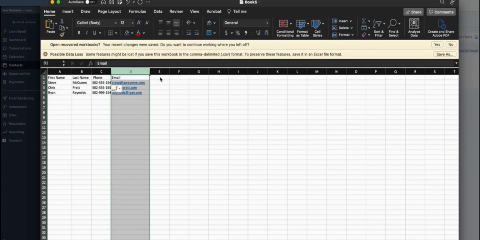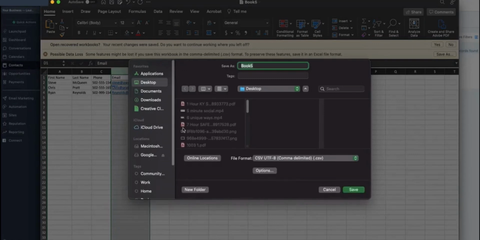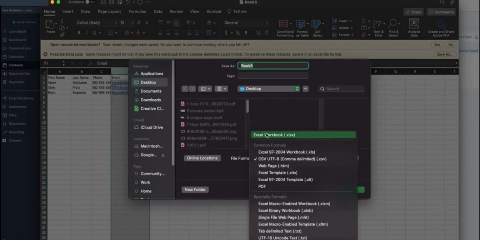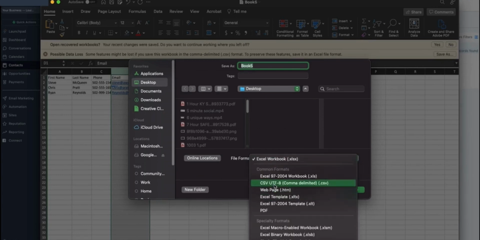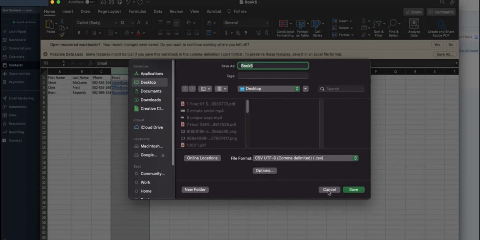Now, once you've got your file looking good here, what you want to do is export this as a CSV. So on a Mac, I'm going to do File, Save As, and it's going to bring up a submenu here where we can change the file format. Most likely it defaulted to Excel workbook. It can't read this file, you've got to send it off as a CSV. So you want to change the file format to CSV or comma delimited and then click Save. And once you do that, it's going to export your Excel file into a CSV file that can easily be imported. So we are going to minimize this for a second and jump back over to the CRM.